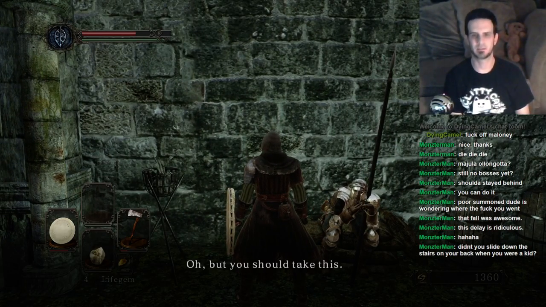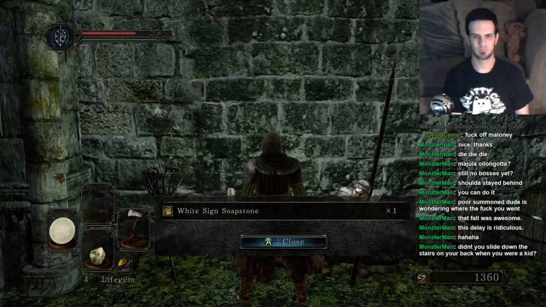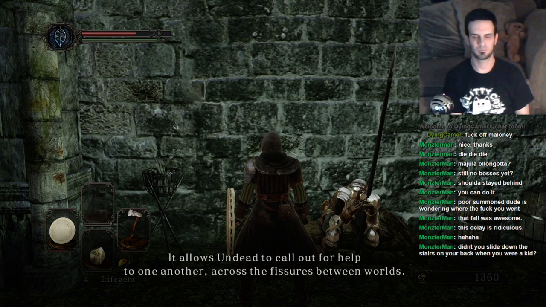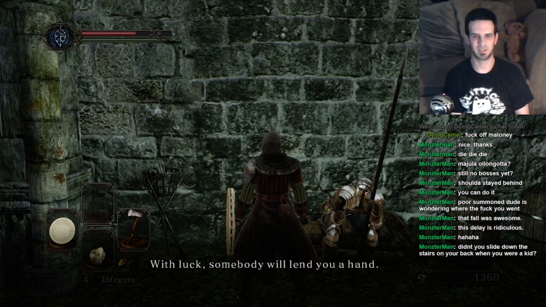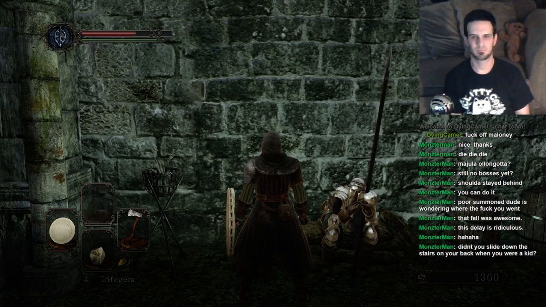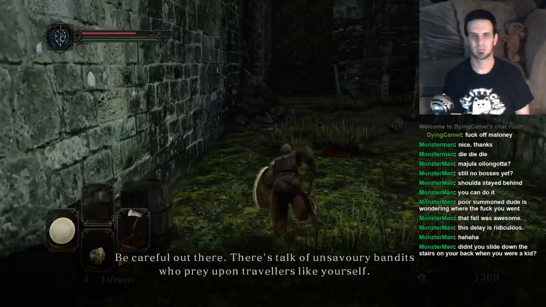Finally, give me some stuff. Better be that guy's ring. Nope. It allows undead to call out for help to one another across the fissures between worlds. Plenty of times, somebody will lend you a hand. Well, I'll be careful out there. Alright, shut up.